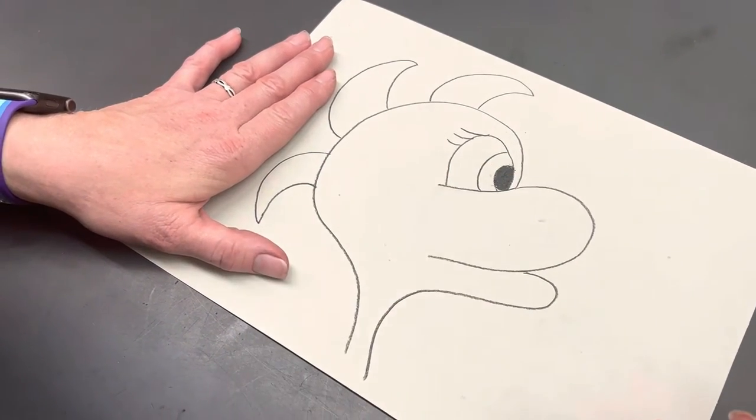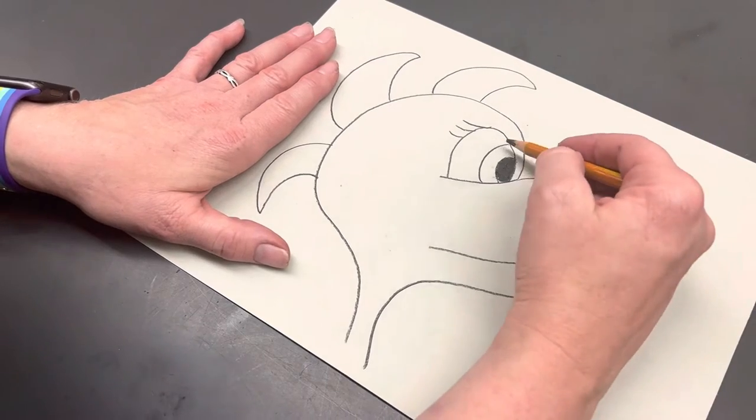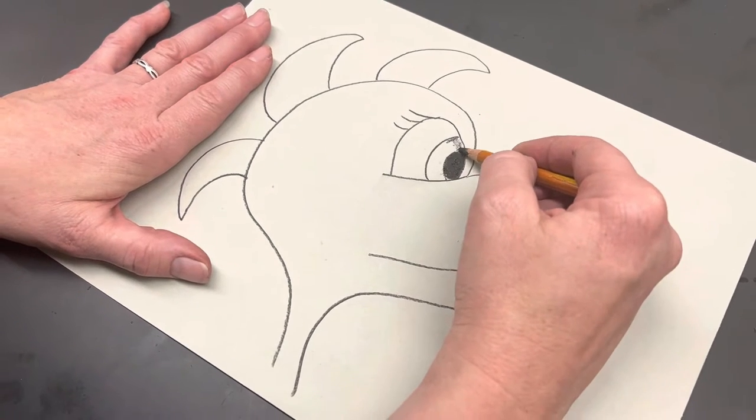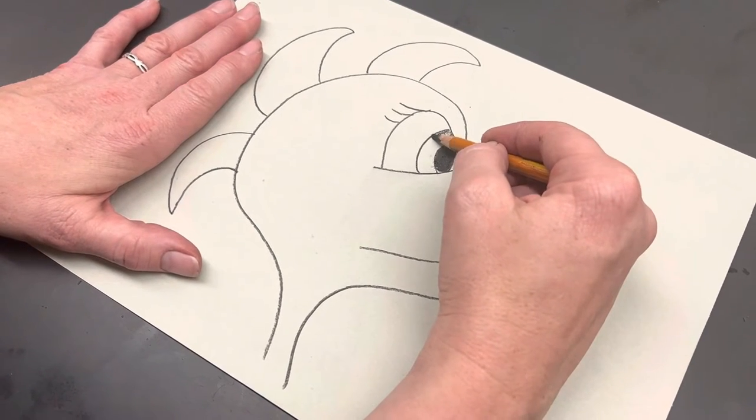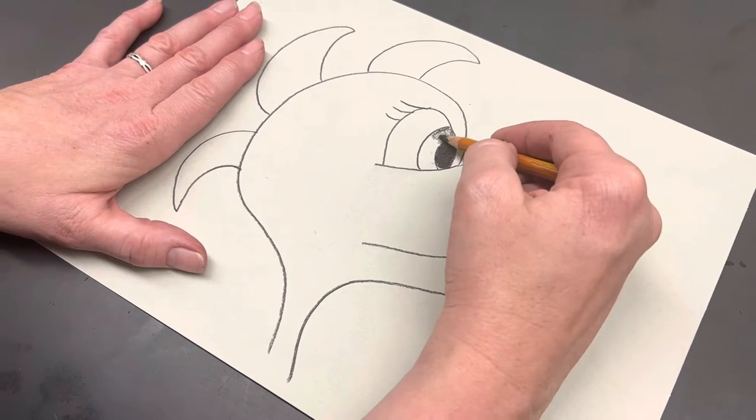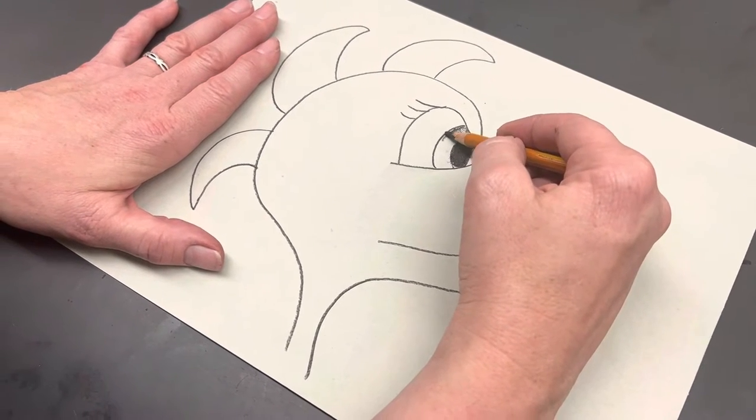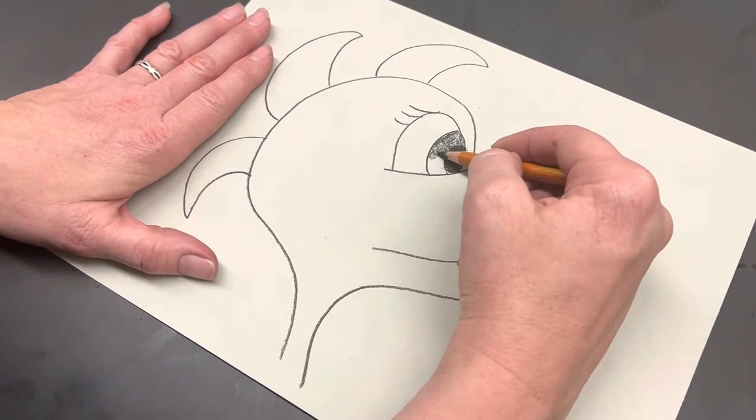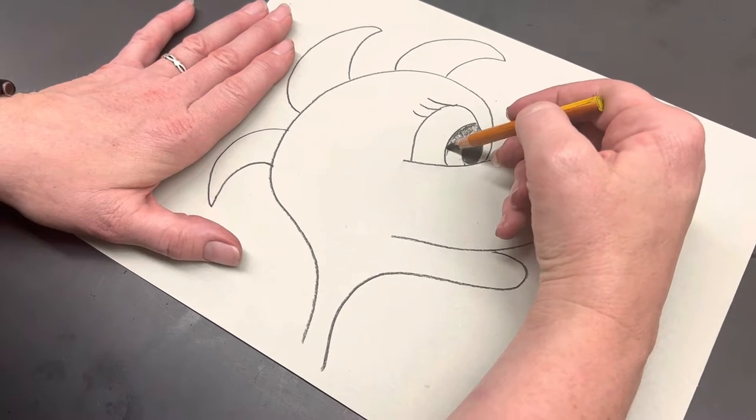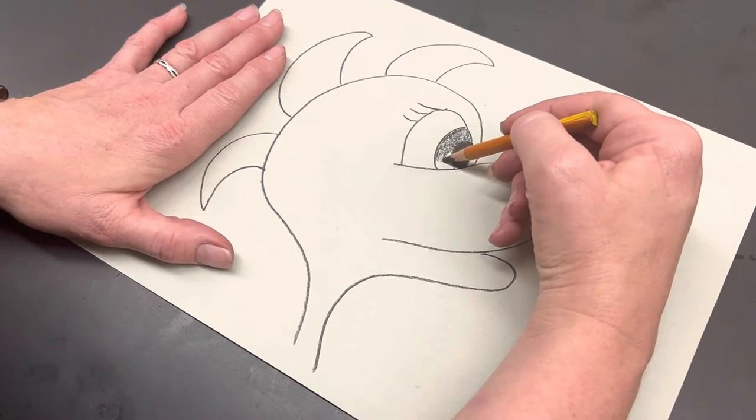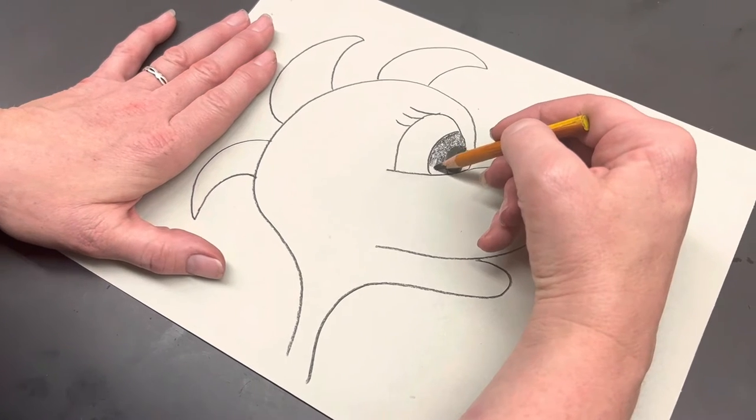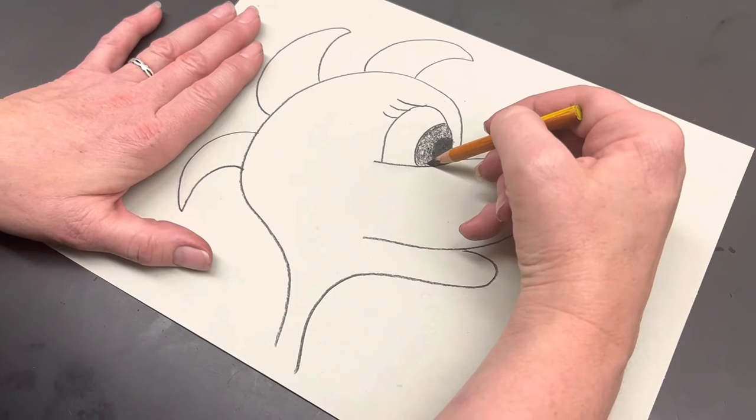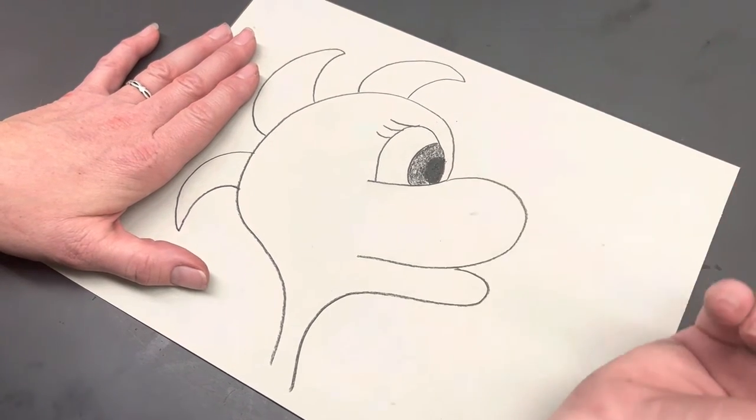Now the inside of the eye here, I want to be lighter, so I'm just going to apply less pressure and very carefully add the charcoal. You don't want to leave your artwork undone by just outlining it and leaving it the gray of the paper. You want to use the charcoal to create lots of different gray values. So less pressure gives me a lighter gray, even though I'm using the same pencil.